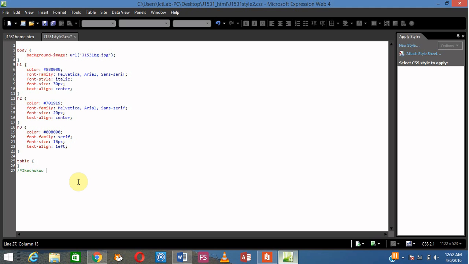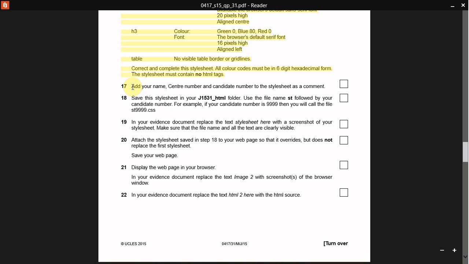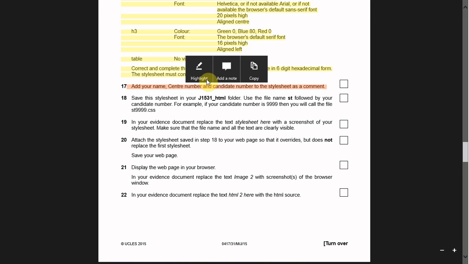Then comma, my center number is NG064, and my assumed candidate number is 2009546. Then I close that. So this is how to put a comment in CSS, and we've added that as a comment.